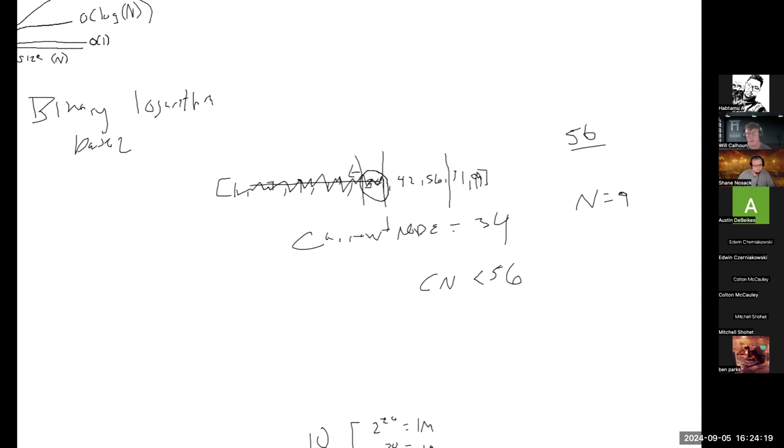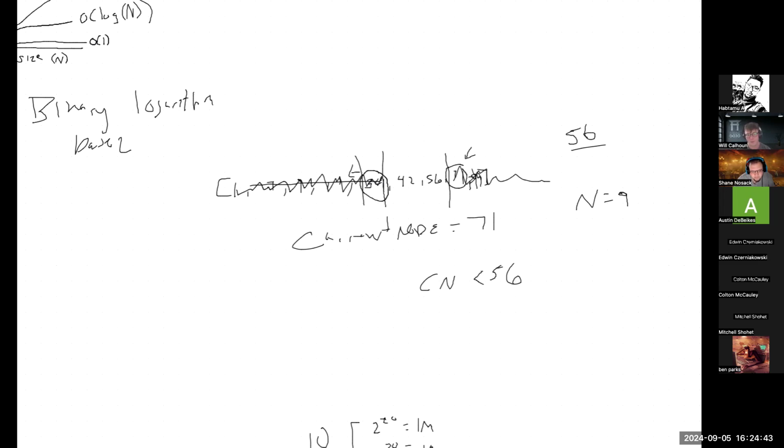If I picked the right one, 71, is my current node, which is now 71, equal to 56? It's not. Is it less than or greater than? It's greater than, so anything to my right is going to be greater than 71, and 71 is greater than my number, so I can eliminate anything to the right.